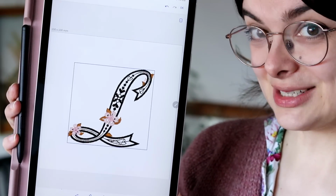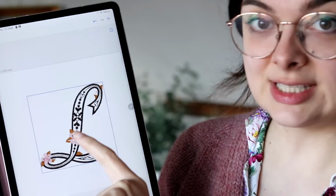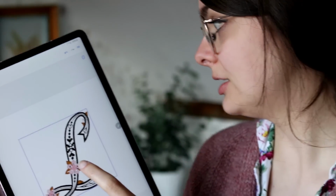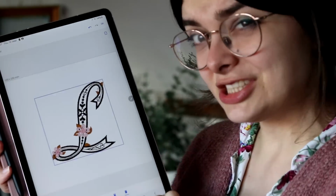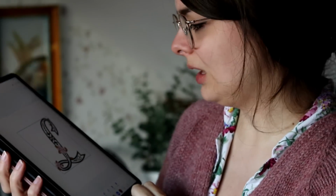I can't find any florals that match the ones on the embroidery I already did, so I decided to go for an initial instead with some florals, and I used the same colors that I used in the other design. So I'm gonna make this way smaller, embroider this. Still gonna be matching a little bit, but it won't be as jarring that the florals are very different.